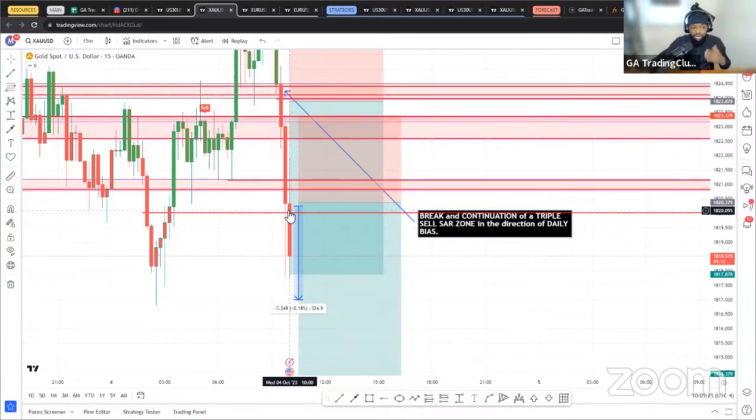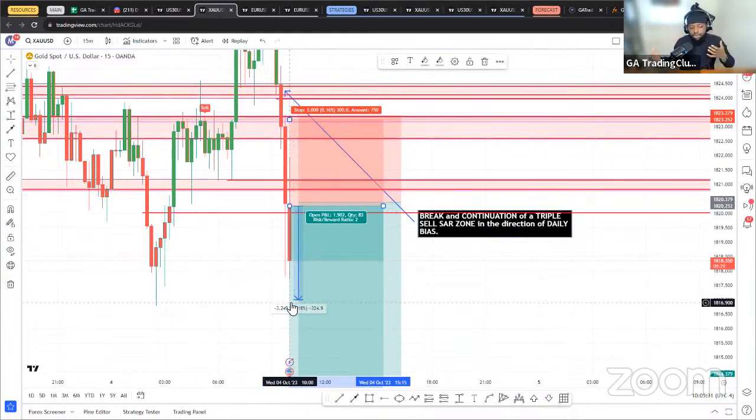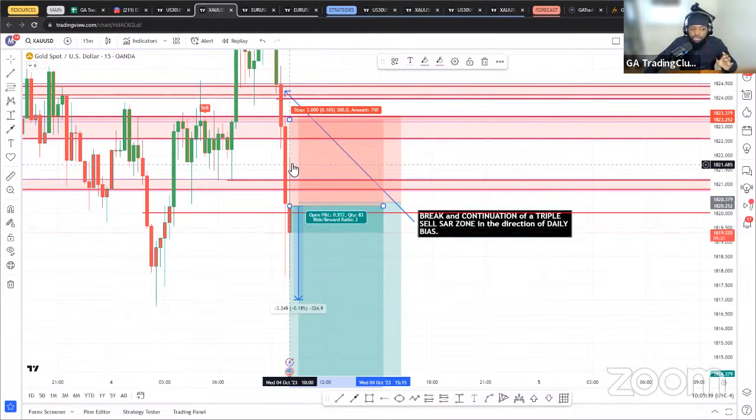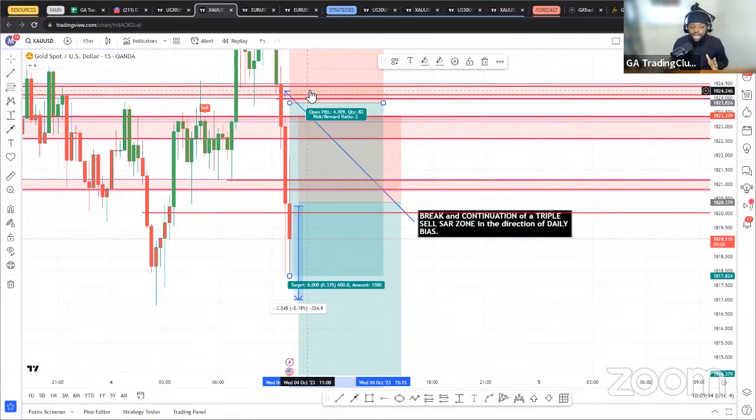Now, if this trade that validated here achieves a 1:1, if I was in that trade, but again, I'm not, then at that point my idea would be if you achieve a 1:1 with any of my entries, you go ahead and set break even. So I would consider that I'm already in that trade and it's achieved a 1:1. But so long as this trade has not hit 1817, if gold comes back up, I'll still go down to the 1 minute and find the entry. But if gold achieves a 1:1, 1817, and gold retraces back up, I'm now going to look to enter this trade because it would have already been stopped out at break even.